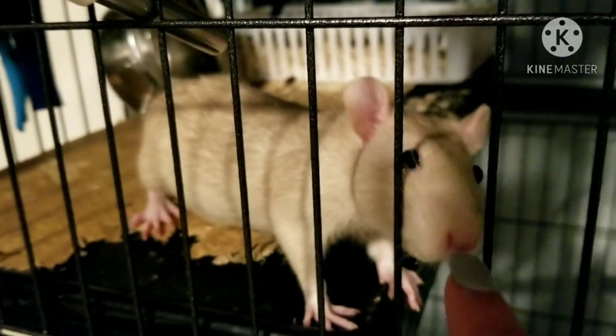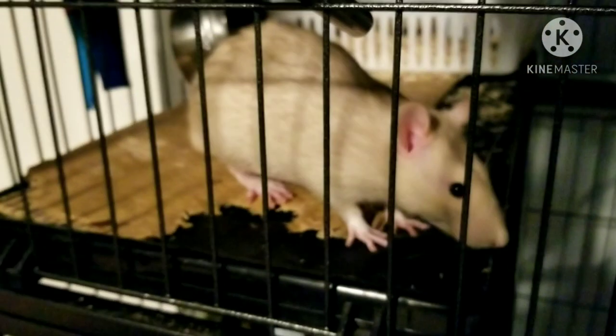The boys do have names now. We have Templeton, who you guys know. The new boy is Mr. Emil — or Emmy, or Emlington. Then there's Templeton, of course — he's a little butthead. And this is Remy, my Dumbo boy who's quite shy and timid. I apologize if I don't have many good clips of him; he can be rather flighty and skittish.